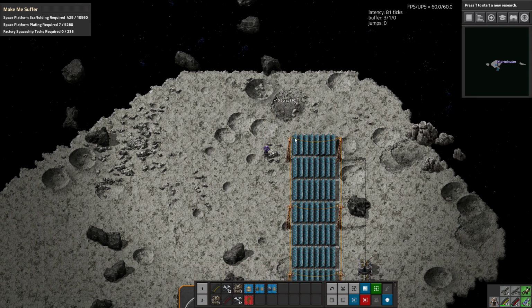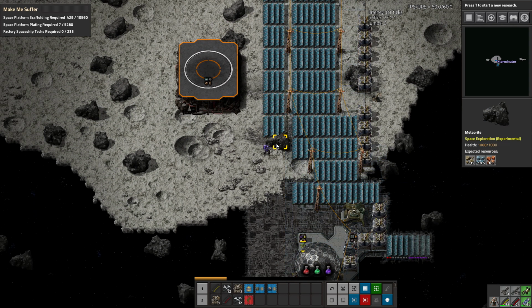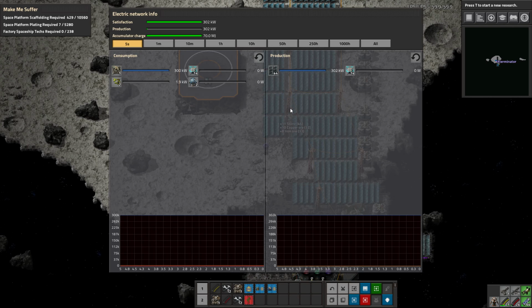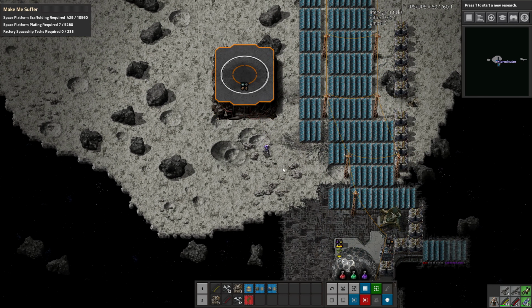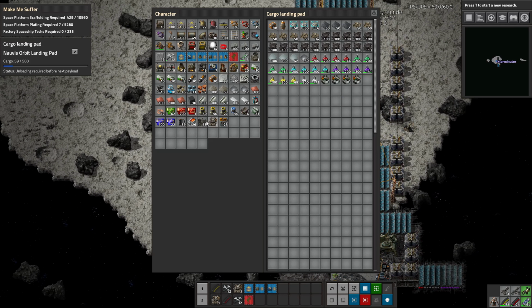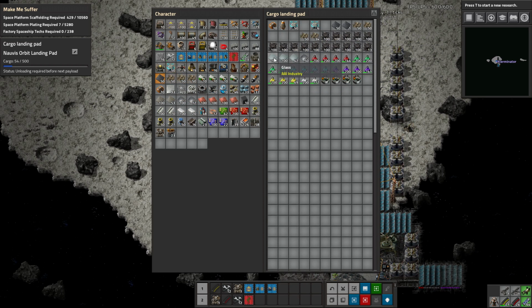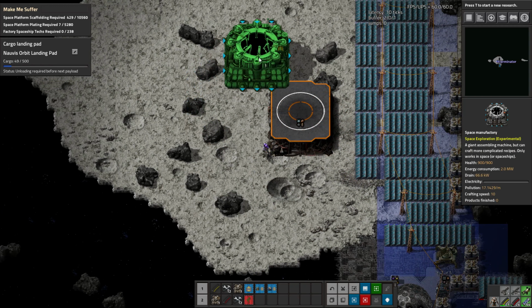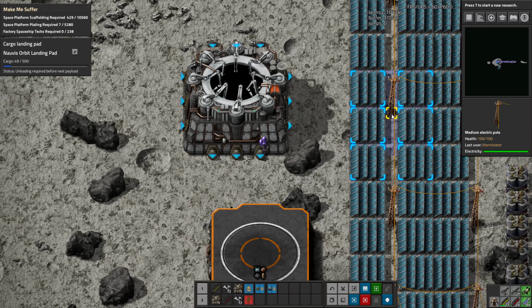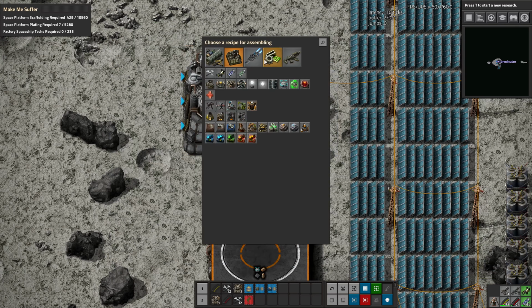Hello? Lagging a bit. I'm not sure how much potential power we actually have, but okay, so let me go ahead and grab what we need here. Just gonna grab this stuff. Okay, so this thing can actually be put on an asteroid, which is awesome. And then we just need to tell it what to make.